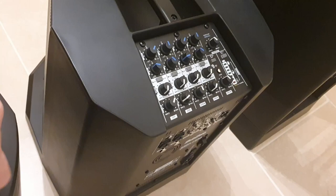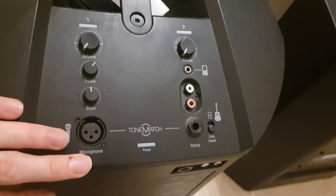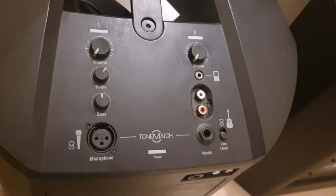And then onto the Bose. Now, we all know about Bose's quality and reputation. Something you can't get away from on this is it's meant to be used with a tone match. They really try and push it to be used with a tone match. So it's quite sparse, but it is what it is. I'm not going to say anything bad about that because it isn't meant to have a massive mixer in it.